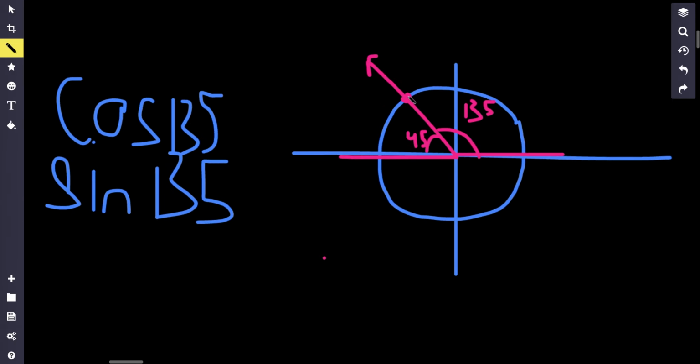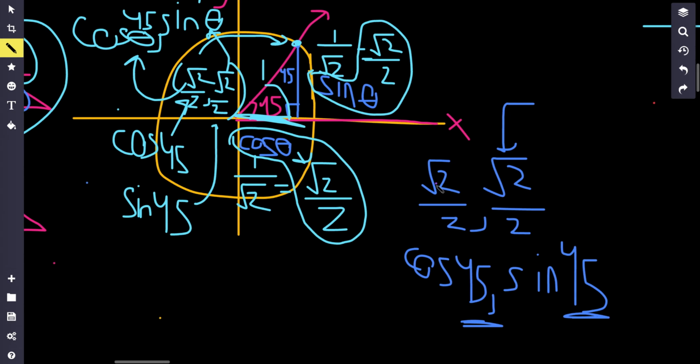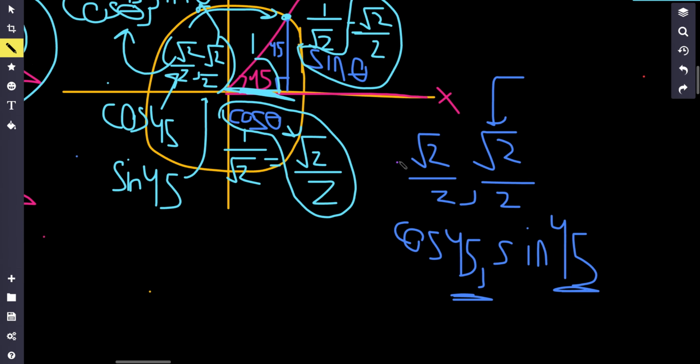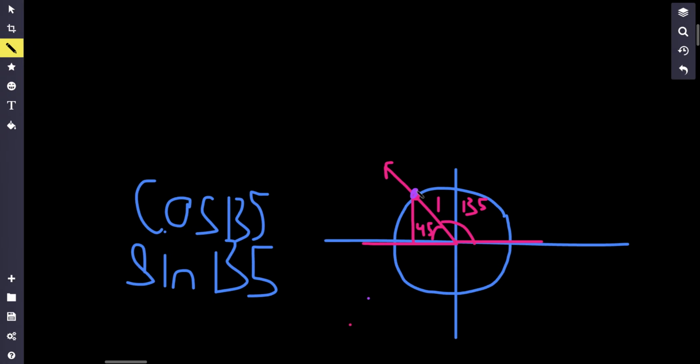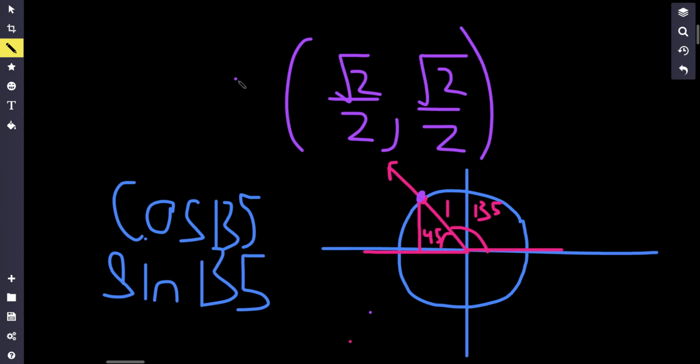Look, this ray intersects the unit circle, and we're going to draw an altitude down. And we said that this is also a radius of a circle. And now we can apply what we learned. When we created a 45-degree angle, we said that the coordinate of that point is radical 2 over 2, comma radical 2 over 2. So this point right over here is going to be radical 2 over 2, radical 2 over 2. But the only thing you have to add is this negative sign, and you're done.